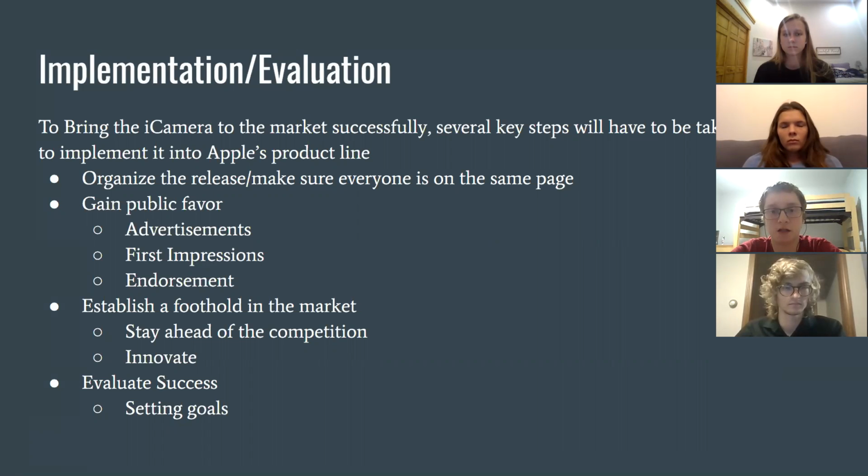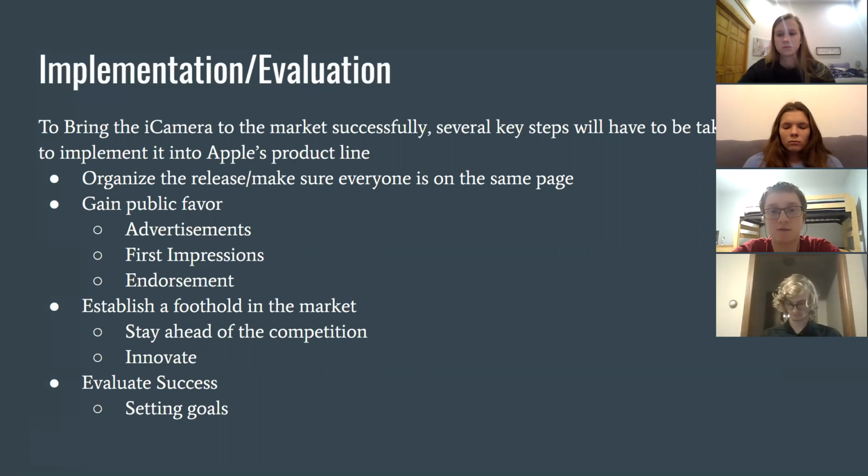Any negative media attention or dislike from influential people will cause problems for the product, due to the fact that Apple has a large presence in multiple media outlets. To prevent backlash from the online communities when implementing the iCamera, Apple should gain control of the media through endorsements and advertisements. As someone who has seen, time and time again, the personal reaction people have to new Apple products, I know the first impressions can influence whether or not someone would purchase the product.